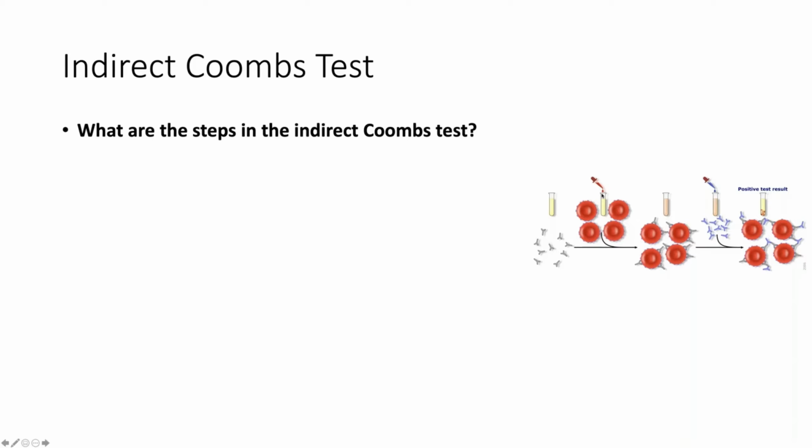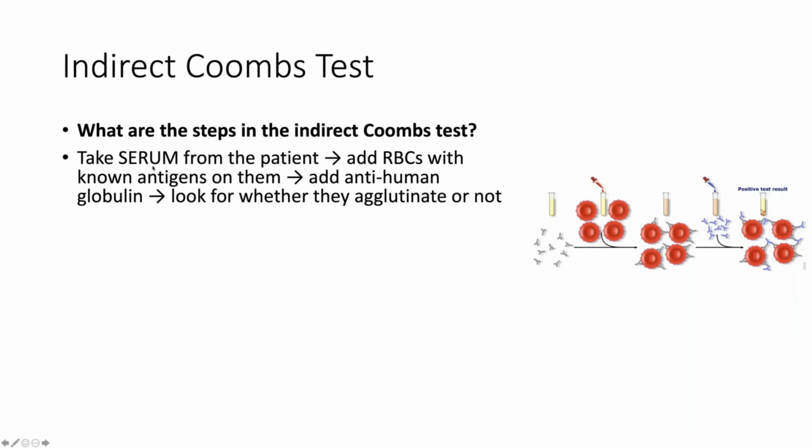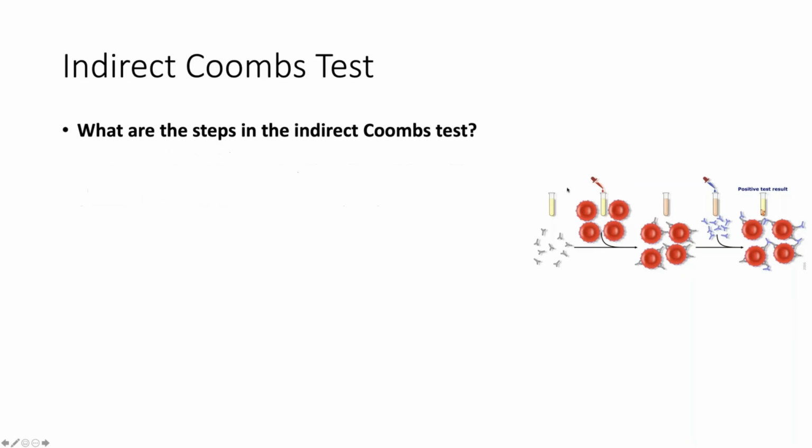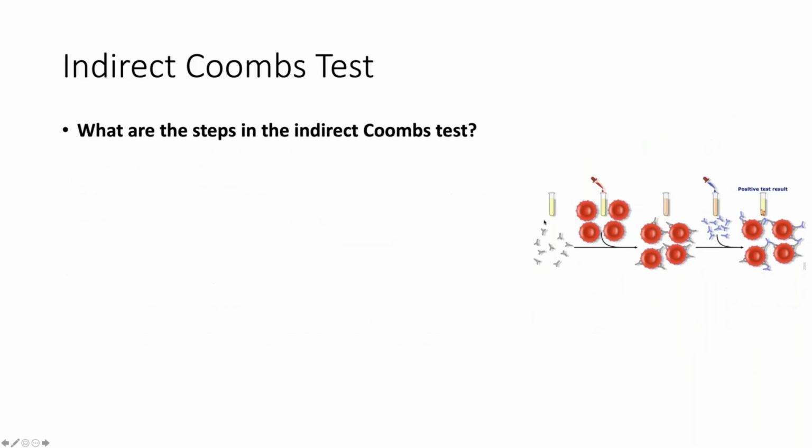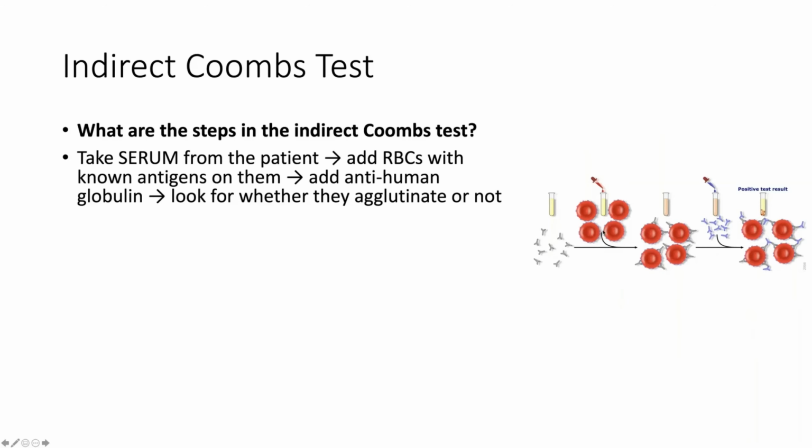And then you add what? Then you add RBCs into that test tube. Exactly. And then the next step is what? So then you add the Coombs reagent, right? Exactly. And then you see do they clump or not. So in other words, the first step is that you take the serum. Again, this is a critical difference, right? In the direct Coombs test, you're taking literally their red blood cells, versus in the indirect Coombs test, you're taking their serum. Yeah. And then the second step in the indirect Coombs is that you're adding red blood cells with known antigens on them. Usually you'll do multiple sets of these. So you'll add red blood cells and then you'll add the Coombs reagent and then you'll look to see whether they clump.